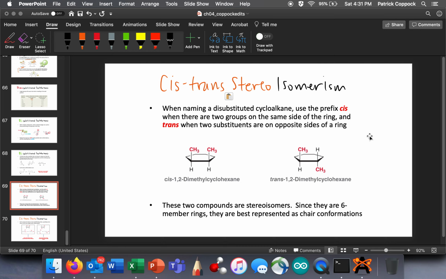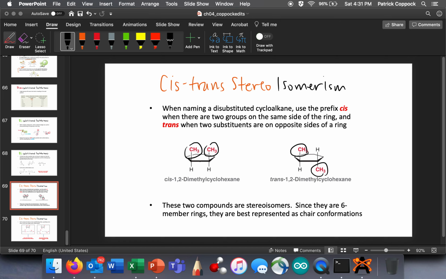Okay, so now we're going to talk about cis-trans isomerism of cyclohexanes. When you have a disubstituted cyclohexane, you might have both groups above the ring, or one above the ring and one below the ring, right? This is called cis because they're on the same side, and this is called trans, right? So we're using Haworth projections here, which I told you a little bit ago we're not going to use much. But Haworth projections are nice because it's really obvious that they're both up, or one's up and one's down.